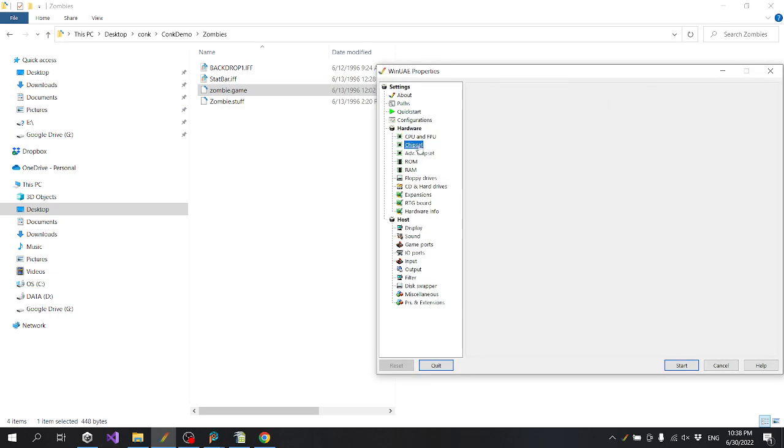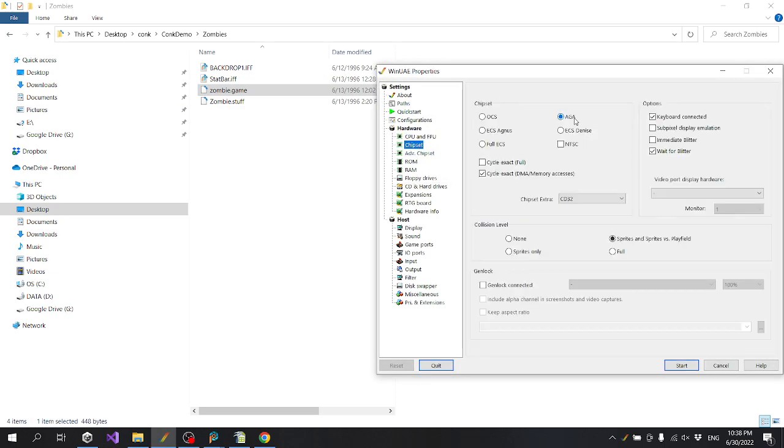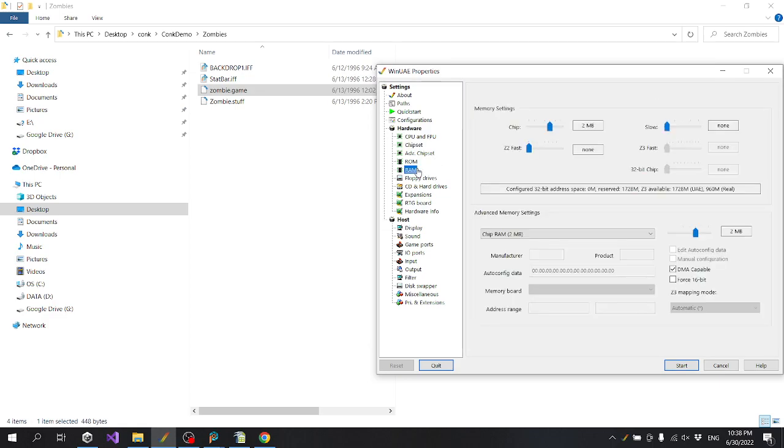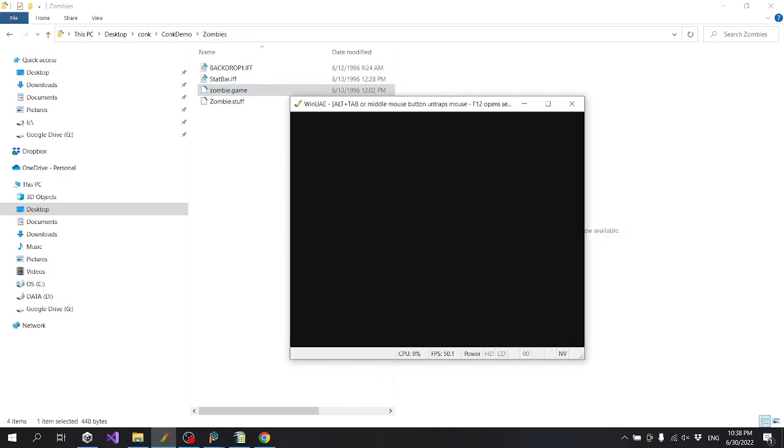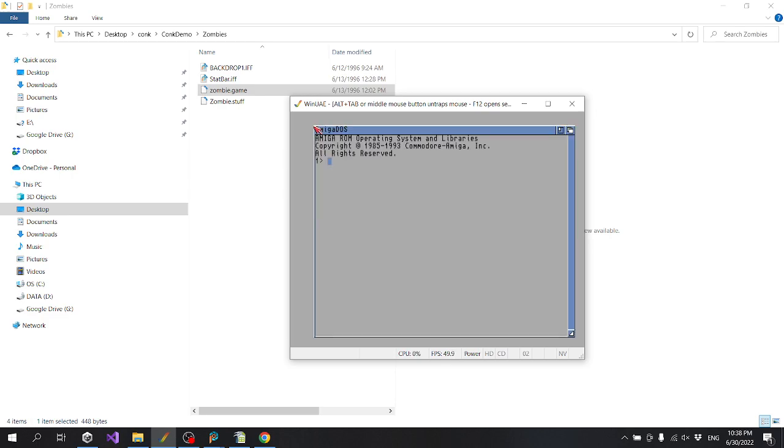I thought I had it set as AGA. I do have it set as AGA. Okay, so I got AGA. Maybe it's a bug. I don't have any fast RAM equipped, so I'm going to equip a bunch of fast RAM. So let's do conk. Oh, sorry, ponk. Ponk is the name of the executable, I think.